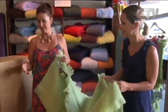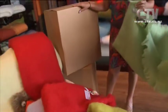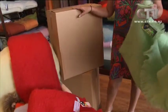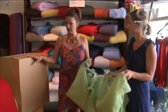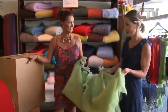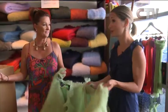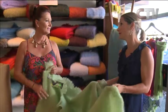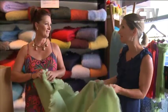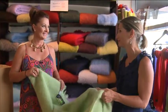And of course, as I walked in here this morning, the courier man walked in straight after me delivering two boxes. This is obviously pre-filmed, Monday morning, first thing, and these boxes are in. This will be full of lovely new stock and samples. With all the seconds, we normally get a box about once a week. So if there's a colour that people are wanting, give us a call or pop in.